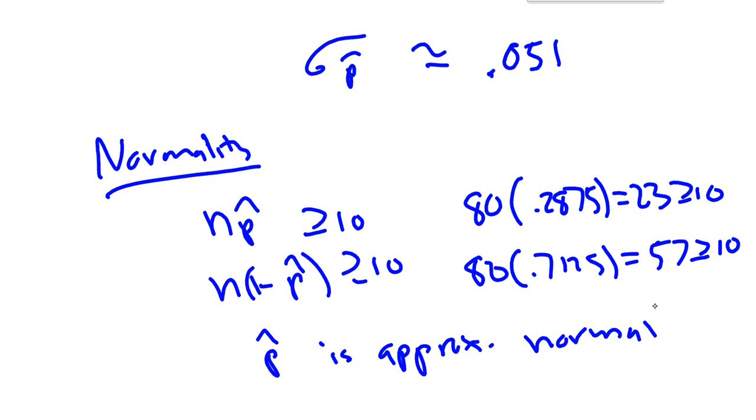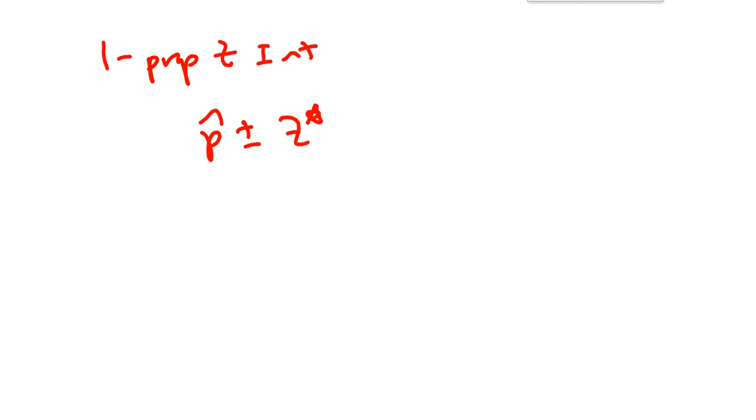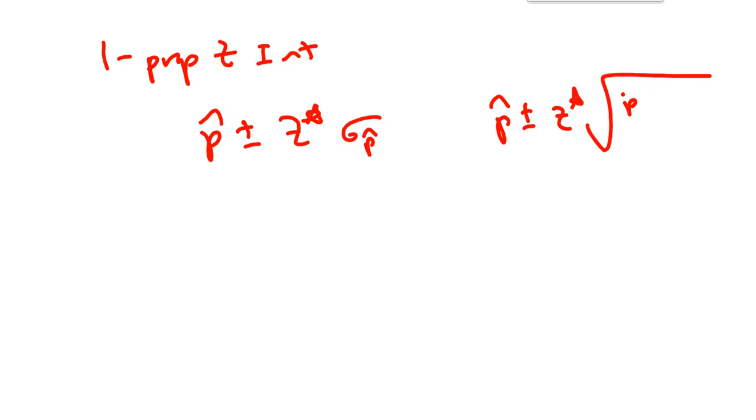Okay, so now you're set. Now that you have that, you're ready to build your confidence interval. A one proportion z interval, which is what we're making, looks like this. It's always p hat plus or minus z star times the standard deviation of p hat. Sometimes if you look in the textbooks, you might see z star and then the standard deviation formula here. So either way is fine.